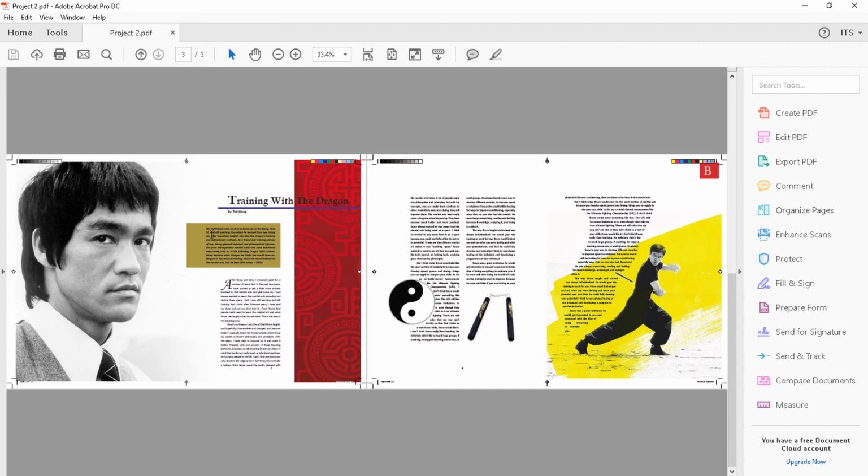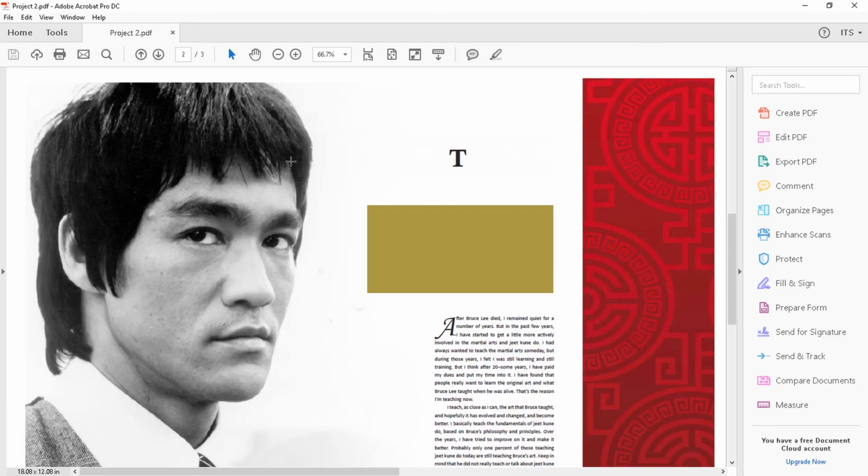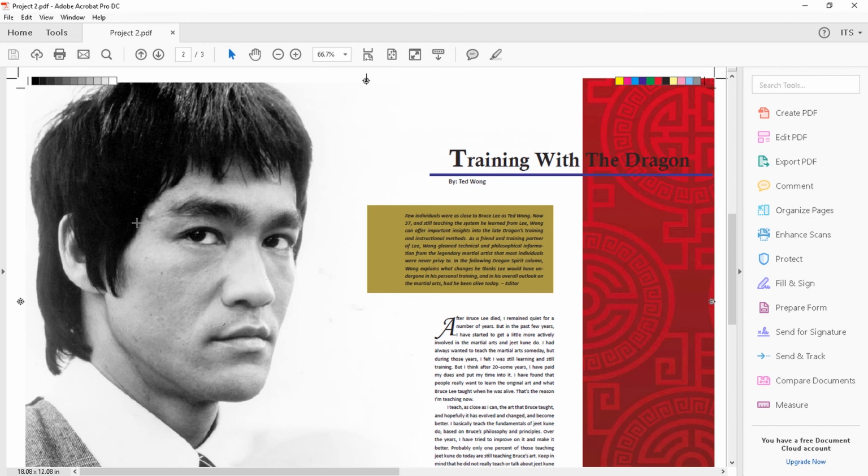Let's zoom in and have a look. This looks great. So we've got a registration mark in the center of the page, and our crop marks will allow us to trim off this bleed area and get smooth printing to the edge. Well, let's put this in Photoshop, simulate that same cropping act of cutting the white paper off, and we'll see that we've definitely got this figured out. Let's jump over to Photoshop.